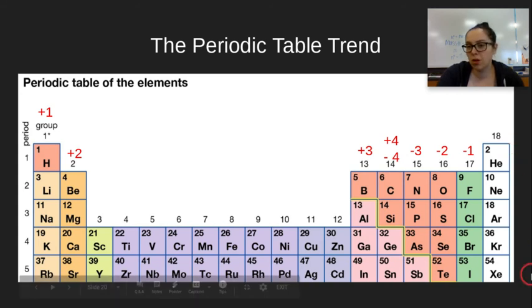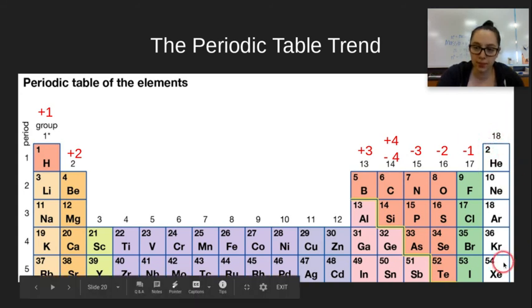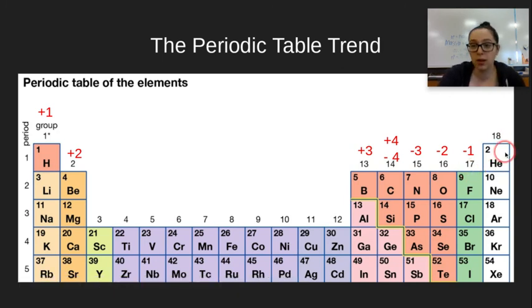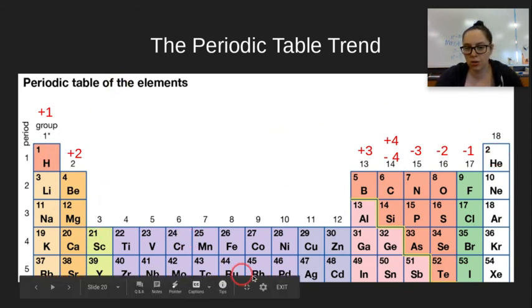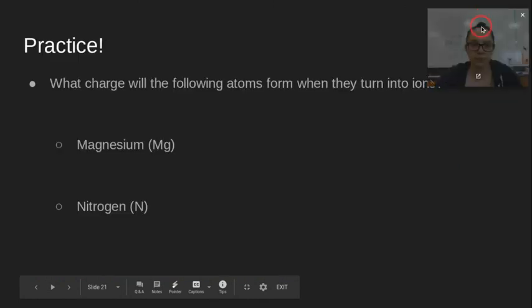And then you'll notice that we didn't talk about the noble gases. That's because they have 8 valence electrons. They don't want to lose any. They don't want to gain any. They're happy the way that they are. They don't need any other element to bond to, or they don't need to gain or lose. So they're happy. But here's that trend. Make sure you put that in your notes because this is really important. Again, we're ignoring our transition elements.